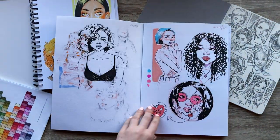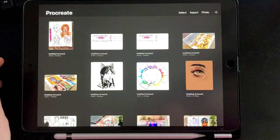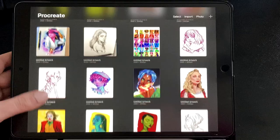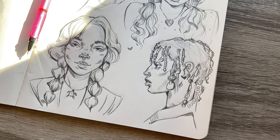Are you tired of spending so much time on either your traditional or digital art that the other one suffers? Well, you've come to the right place because here we're going to combine them both. Using this pencil sketch, my phone, and Procreate, I'm going to show you how you can digitally colour your pencil sketch.